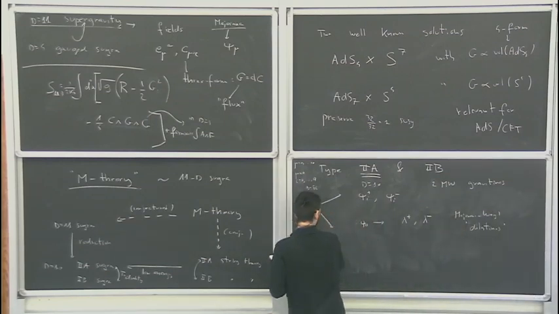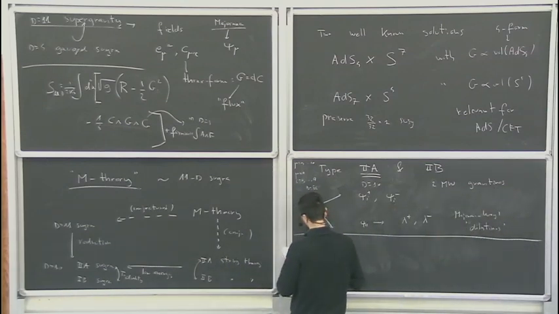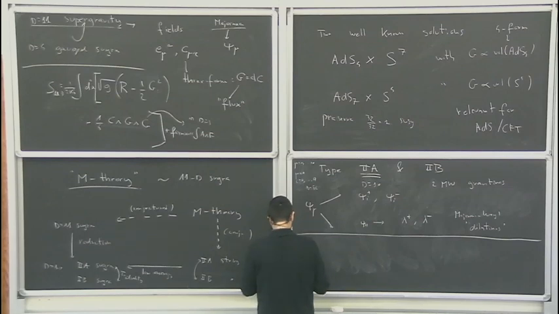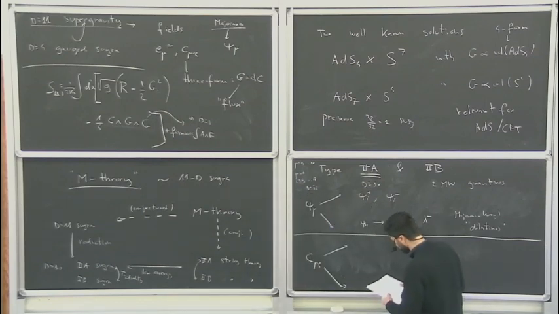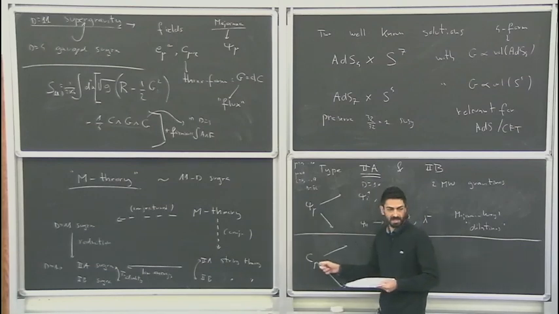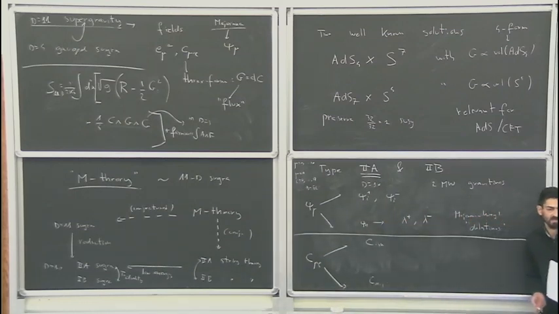Let's look at the bosonic fields. The bosonic fields arise from the metric and from the C field. So from the C field, let's see if we can fit. No, maybe we will not fit here. So let's use this for the C field. We have to do a similar exercise in decomposing the Lorentz structure. We have to remember that these are totally antisymmetrized. So I can never have two indices the same. So we have here C_ijk, and then we have C_11ij, right? And I can't have two indices that are simultaneously 11, so that's all I have.